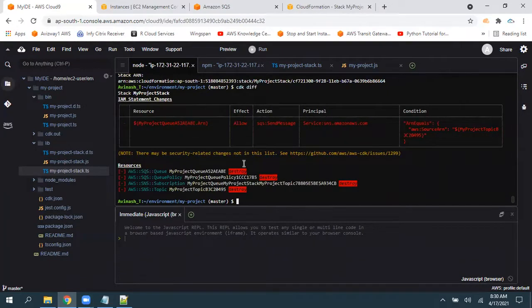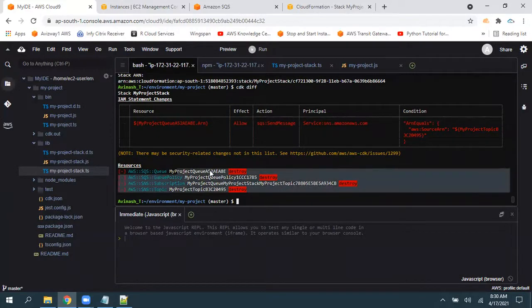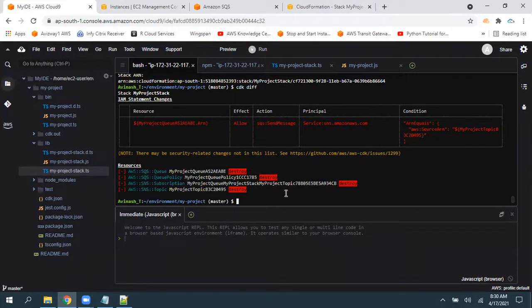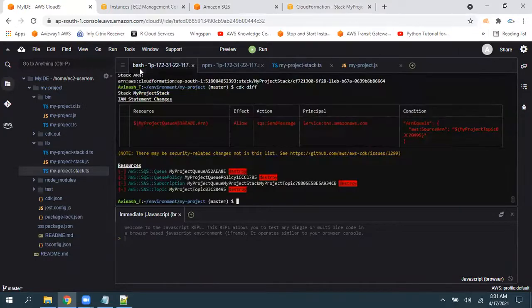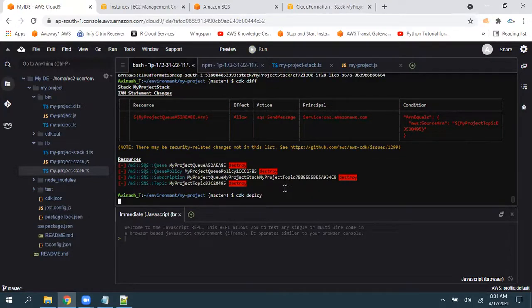See, this got destroyed, this got removed, this got removed again, this is going to remove SNS subscriptions and all. Now do you want to deploy this? So I want to delete. What I did to delete that resource is I removed it from my project stack.ts under lib. Now those changes I want to deploy, so I have given cdk deploy.